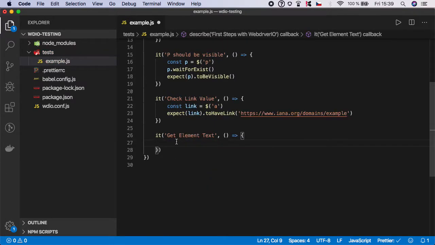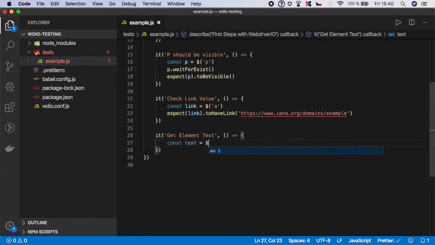And basically there are two ways which you can do it. In the first scenario, you want to extract some value and save it to a variable because you, for example, need to work with it later in something else. And for that, there is a getText function. So let's create a variable called text.